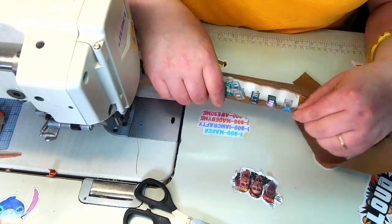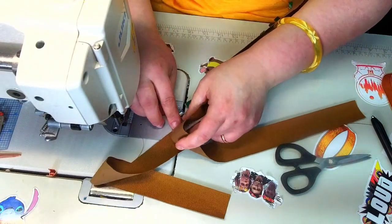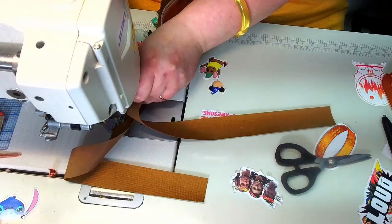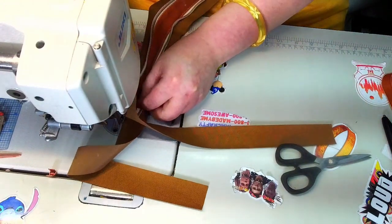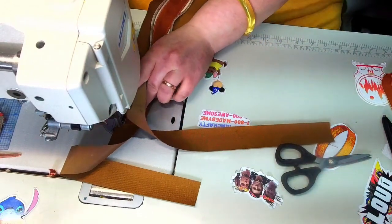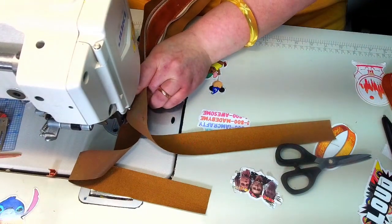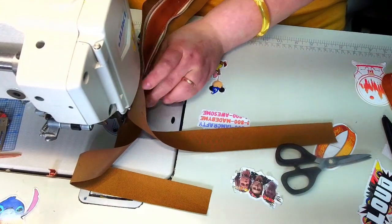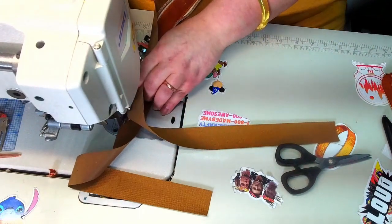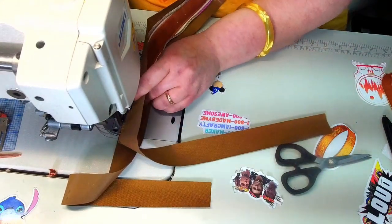All right, so we're going to start on this side, and again, not stitching above or below that 3/8 of an inch mark that you drew. Raw edges to raw edges. Take your time.